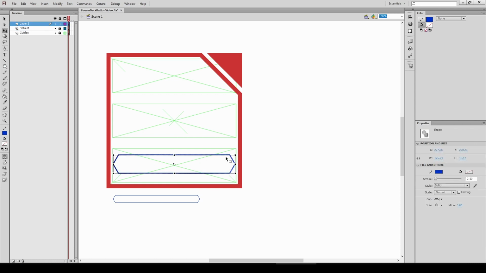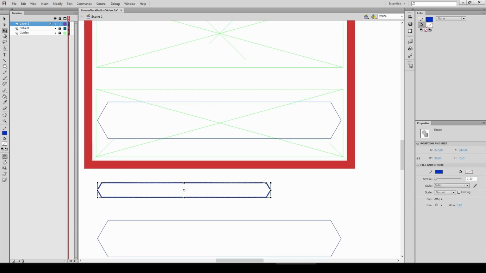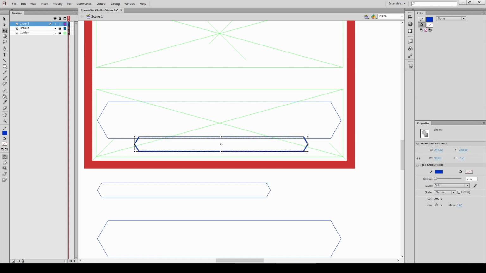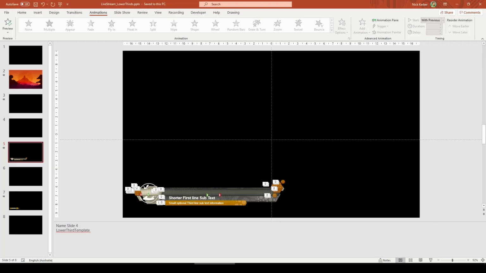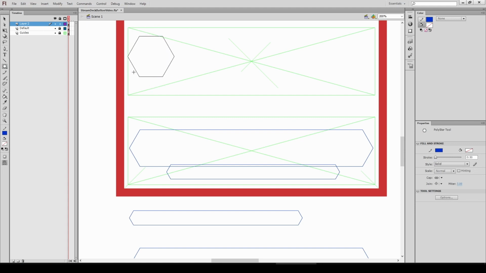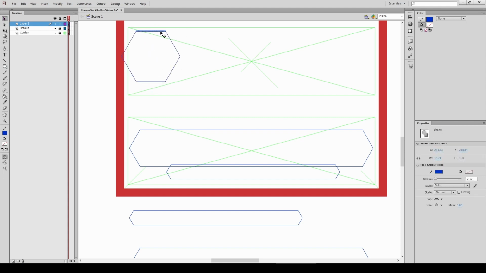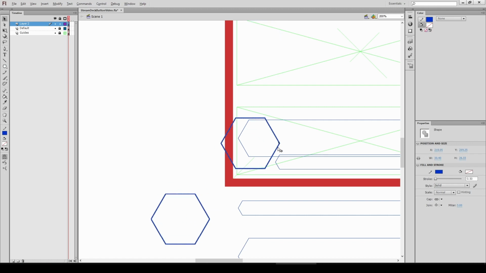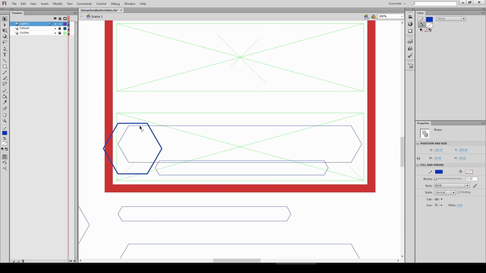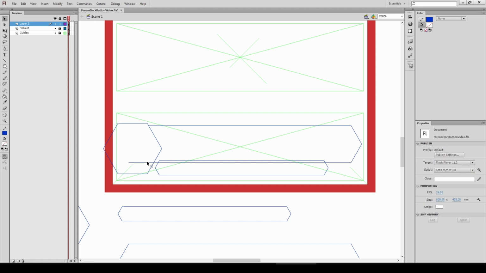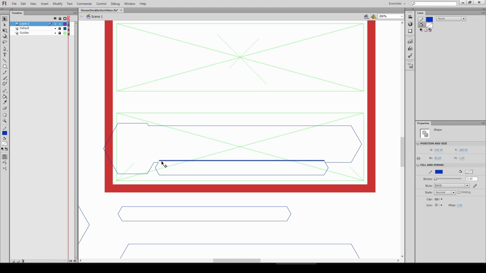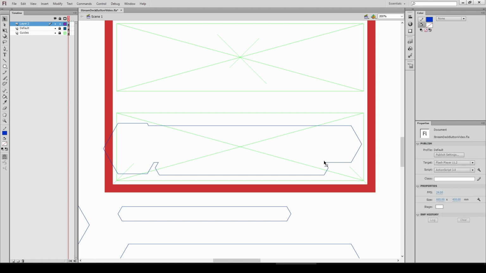Also make these templates. Oops. These template shapes just in case I need to reuse them. Let's go back and have a look at our example graphic. So there is another polygon that's just a bit bigger. That's there. Let's get rid of the in-betweens. By removing the in-betweens, it gives us a better idea of what this graphic is going to look like, representative of what we're trying to achieve.